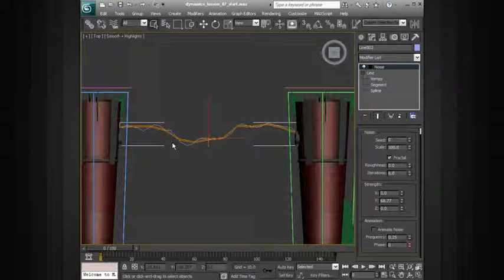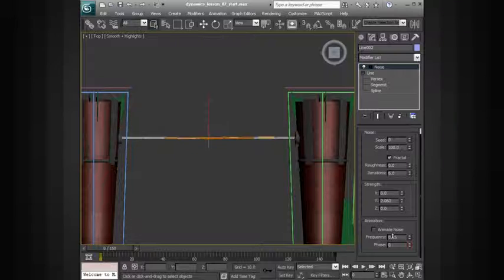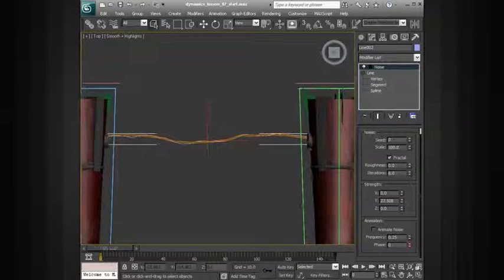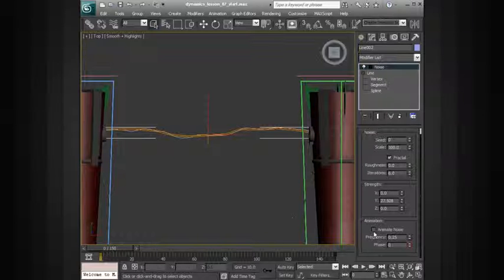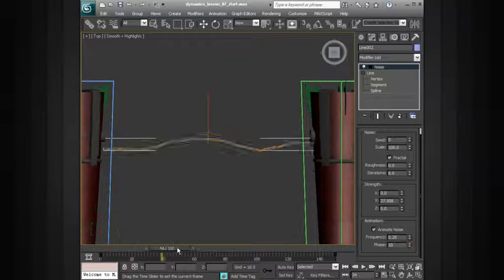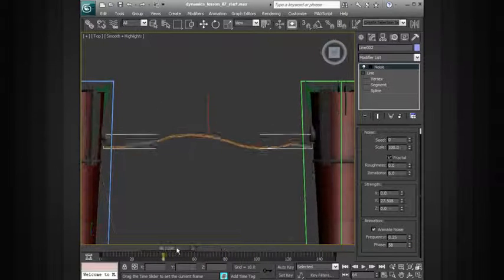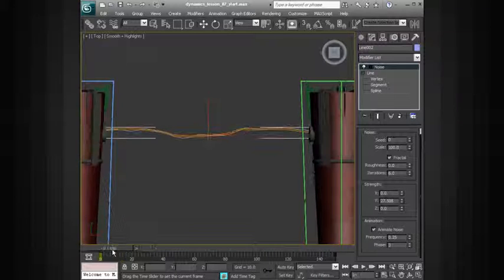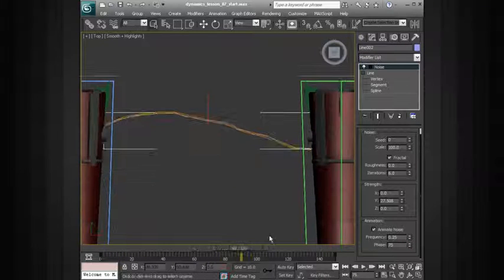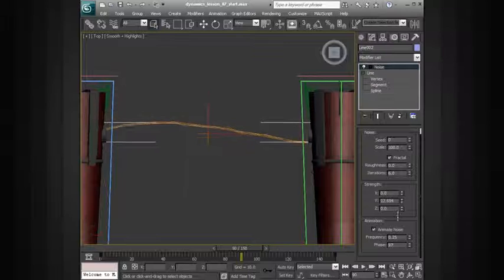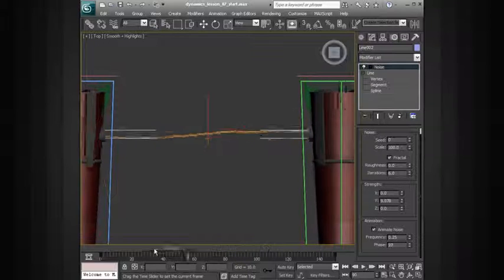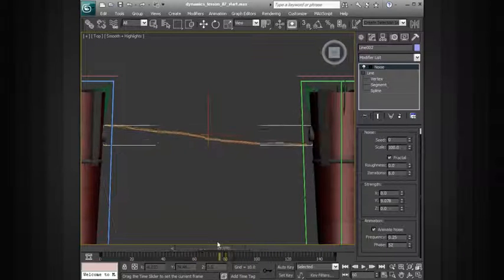Now let's come in here and start to add in some fractal noise. There we are. Now you can start to see a much more jagged pattern in here. So once we do that, we may need to actually come back and start to adjust the strength of this Y distortion. Now let's also come in here and turn on the animate noise, so that way as I start to scrub through here, we can actually start to see this distorting. So in my case, quite a bit of distortion is happening here. So my strength is probably a bit too strong. There we go. That's probably a little bit better.